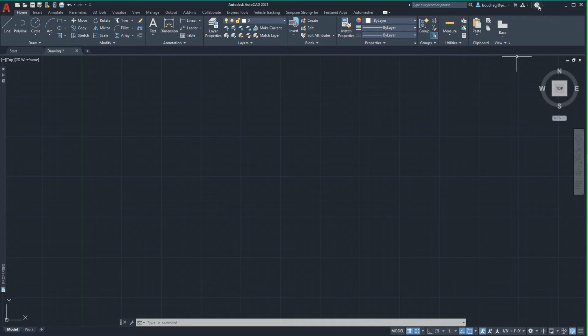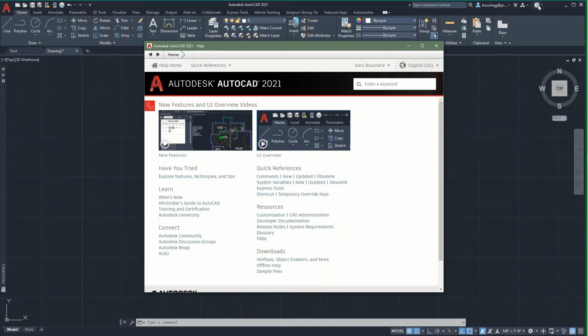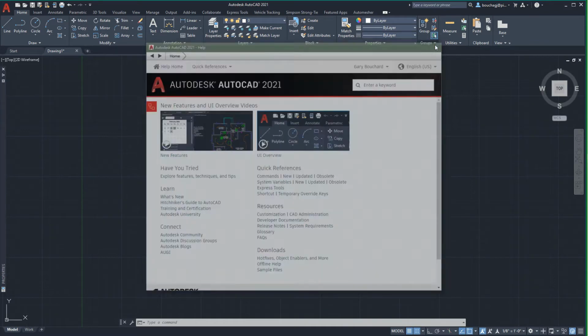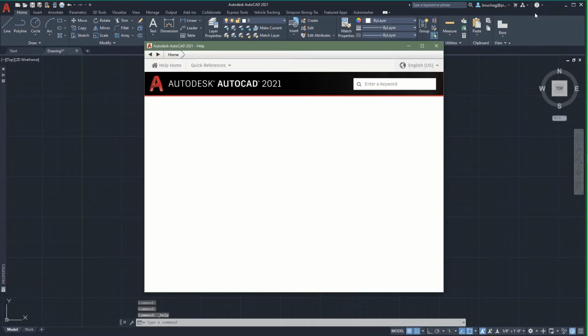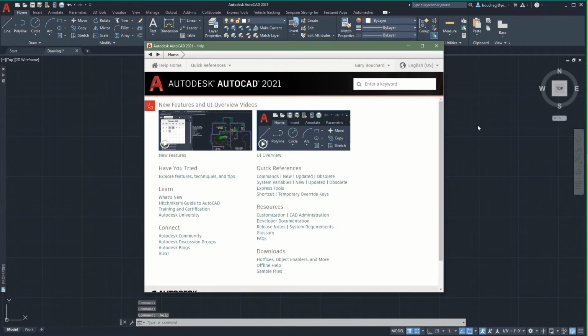Moving our focus to the left, we have a question mark alongside a small arrow pull down. When we click on the question mark, the program automatically navigates to the online AutoCAD help webpage associated with our current installation. When we expand the pull-down menu and click on Help, the program once again automatically navigates to the online AutoCAD help webpage associated with our current installation.